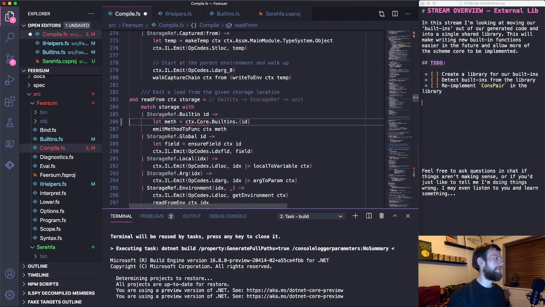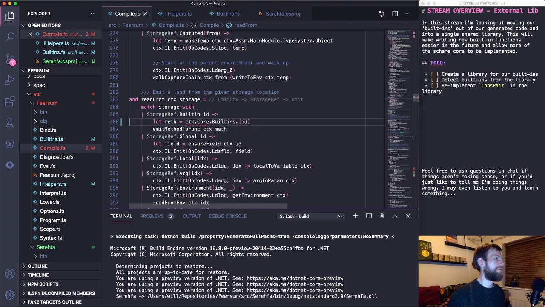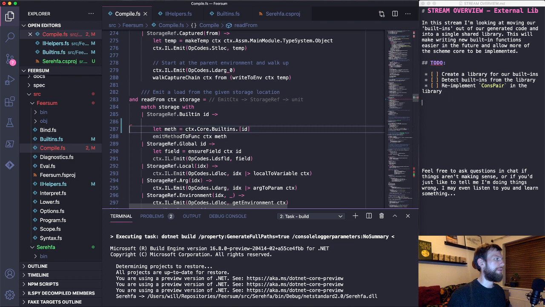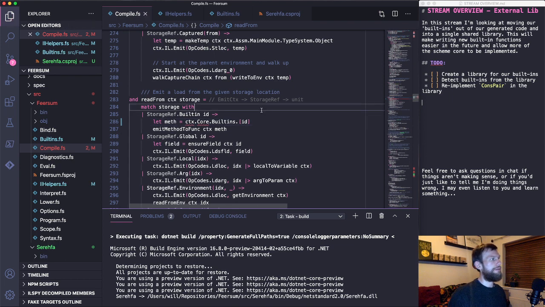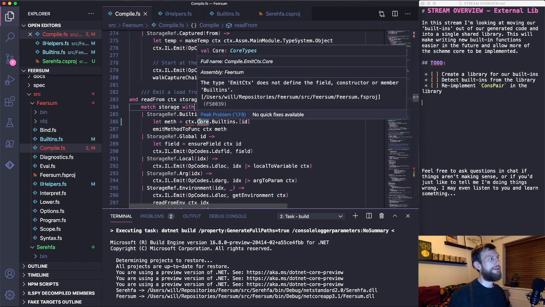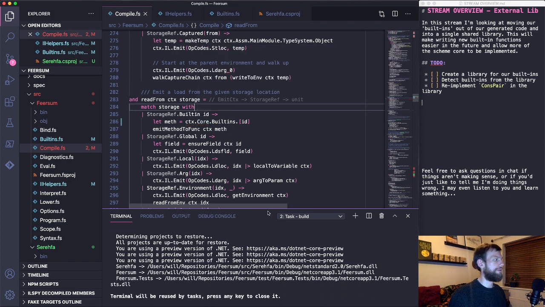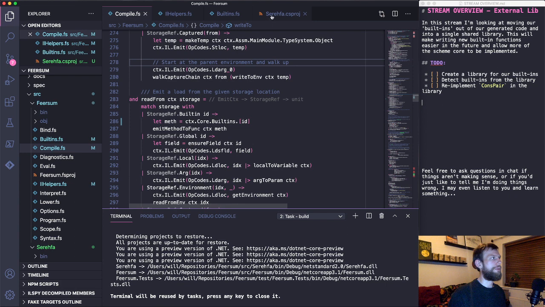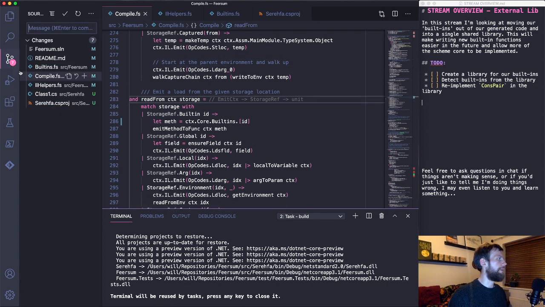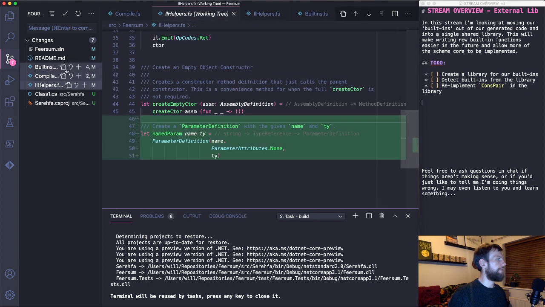I do that. Save it, modify it, save it. Dance to see if I can get those red squigglies to go away. They seem pretty persistent, but I'm pretty sure that that is correct. It's built and they've gone away. Good. So I'm going to commit that, well, we can do the F# changes.